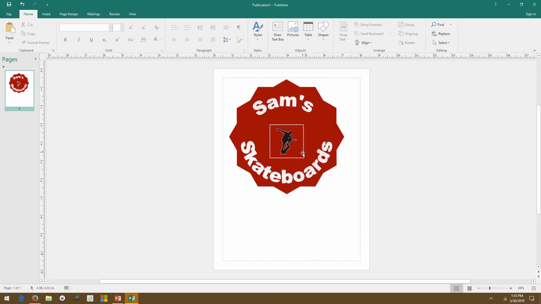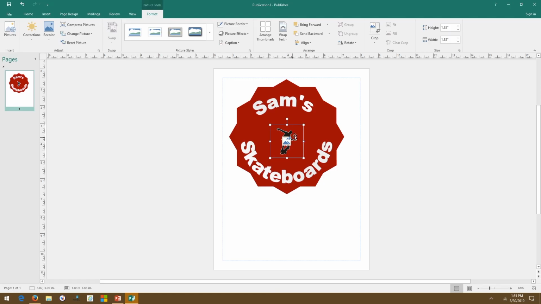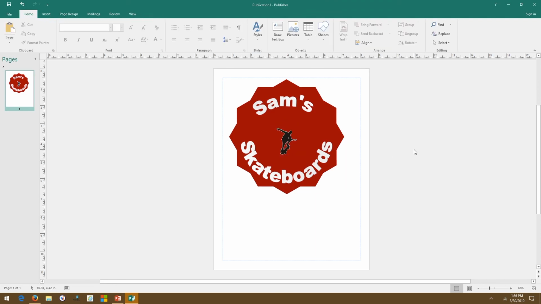We do notice there's still a white outline here. If that's the case, we can go up once again under the Format tab and go to Crop. This allows you to remove any unwanted areas. By dragging those corners down just slightly, I can get rid of that white box that was surrounding it. Much better.